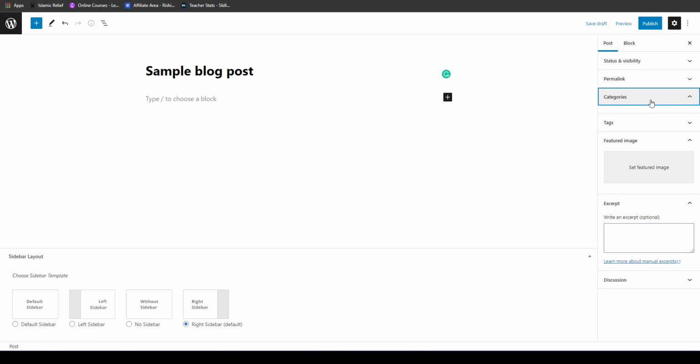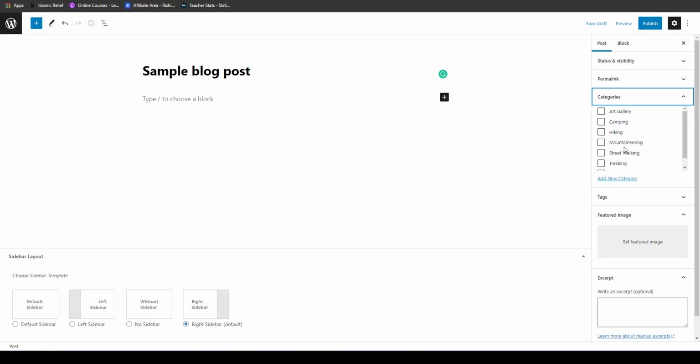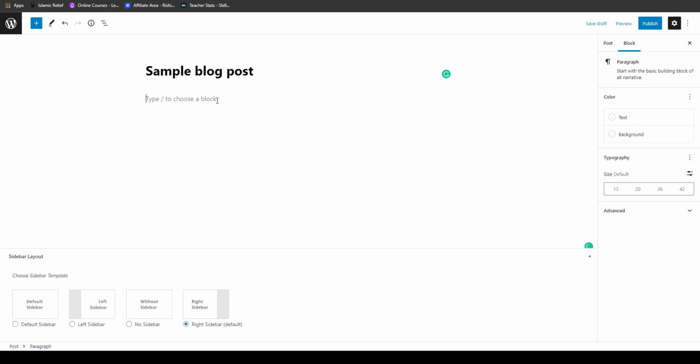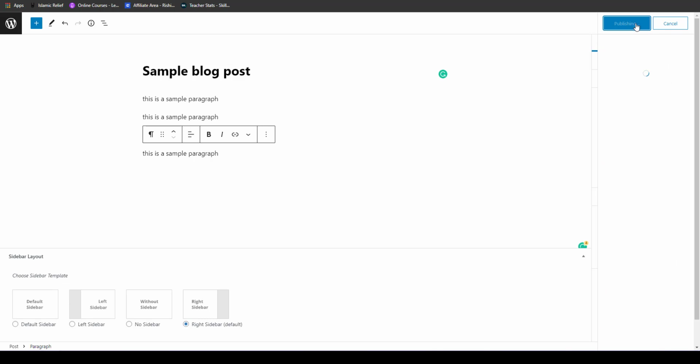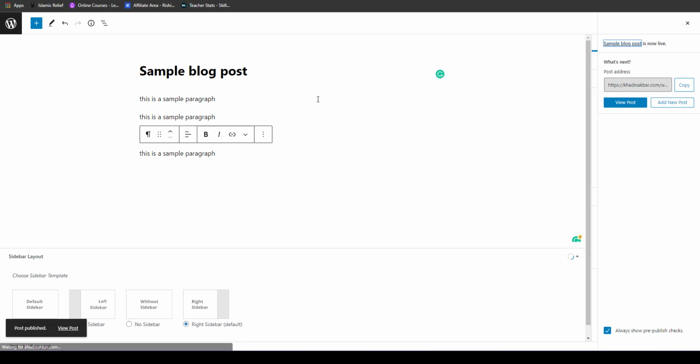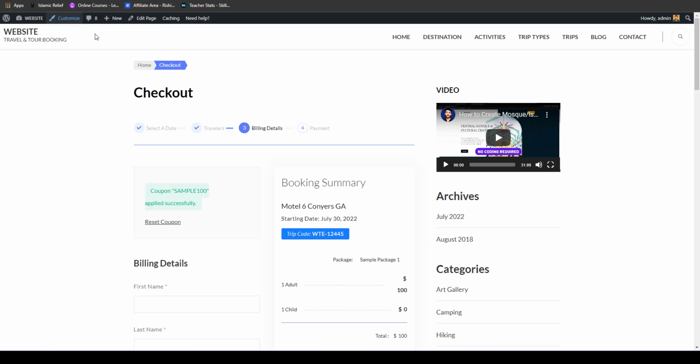I'll select right sidebar, and then select the categories, let's suppose mountaineering, and here is a sample paragraph, copy, paste, and again next block, next block, next block, and then you would have to publish it, and if it's good it would rank on Google and get you a lot of customers.